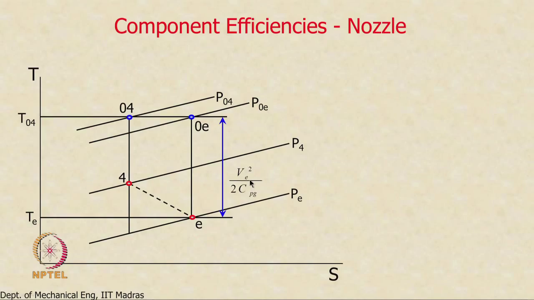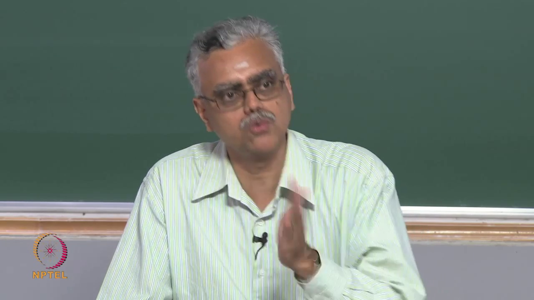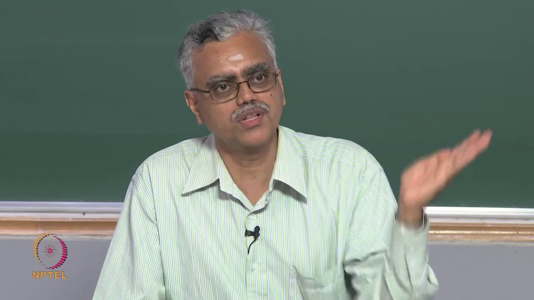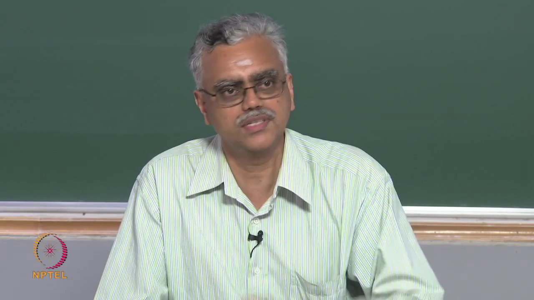Notice that this is equal to VE square over 2 CPG, where this additional subscript G denotes the fact that we are dealing with combustion gases and not air. So, the Cp for that is going to be different from Cp for air. We need to take that into account. Cp for this will be higher actually at a higher temperature. Although we are strictly speaking not abandoning the calorically perfect assumption, we are assuming the Cp to be constant for this entire gas downstream of the combustor. So, downstream of the combustor we assume a different value for Cp, different value for gamma. Upstream of the combustor we assume the value is same as that of air. That is something that we can easily accommodate, it is not a problem, and the results will be more realistic.